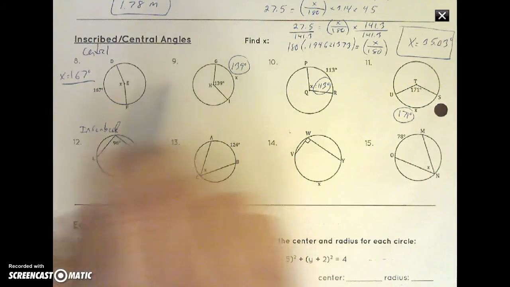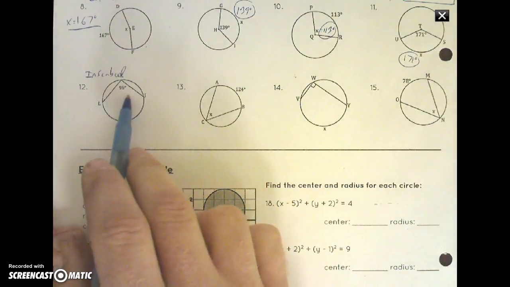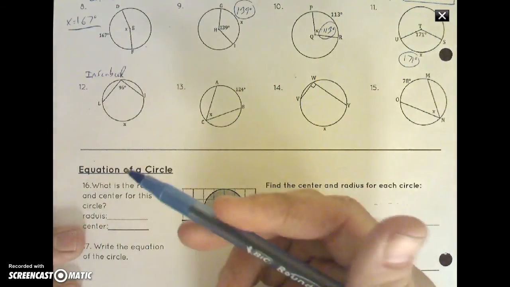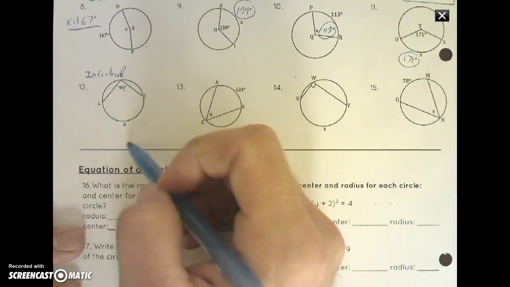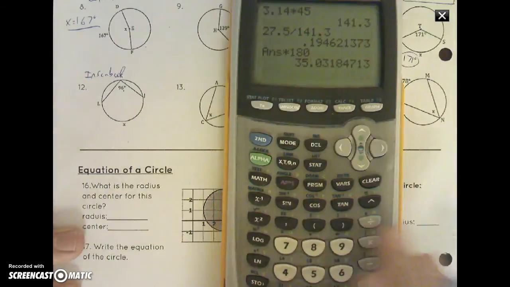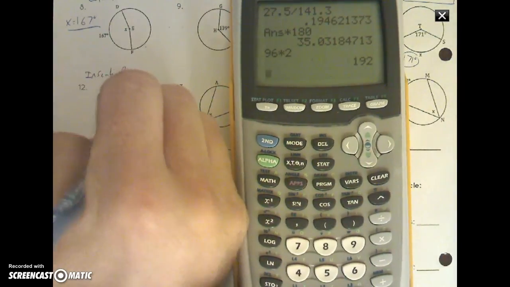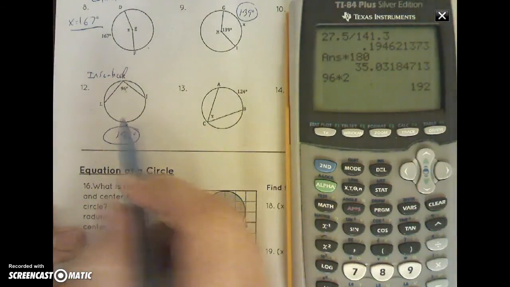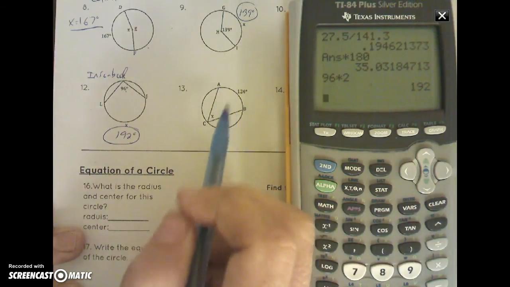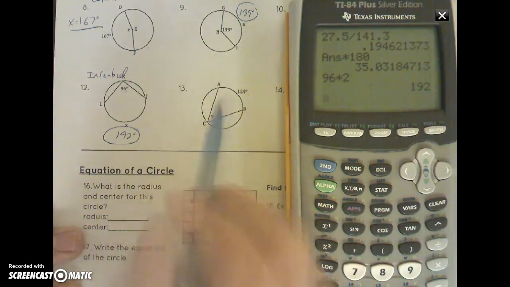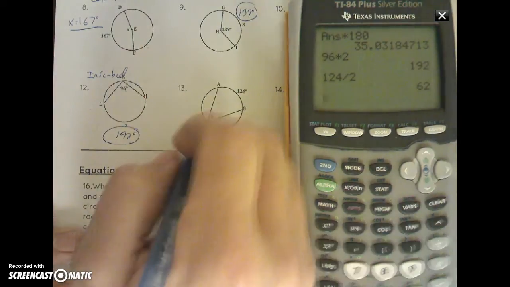Okay, so that is just when it goes to the middle. All right, now we're talking about inscribed. This is the one where you times by 2 or divide by 2. Now, how do you know when to do what? If you're on the inside with a number, to get to the outside, you just multiply it by 2. 192 degrees. Okay? The outside, wherever it may be, should always be bigger. So please note over here, this is on the outside. I want the inside. Just divide it by 2. 62 degrees.